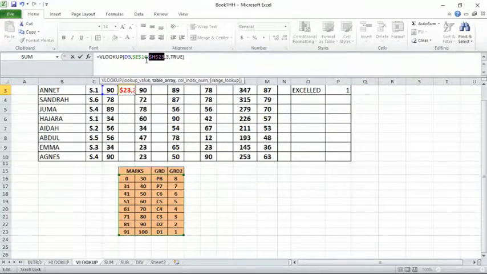That is called absolute reference. We don't want the range of this table to change. You want it to remain constant so that it doesn't change. So absolute reference means the values in a given range don't change when you copy or replicate your formula.